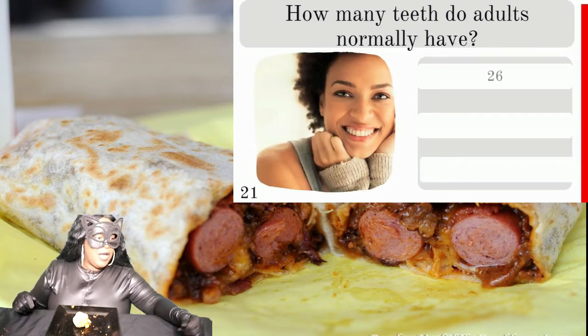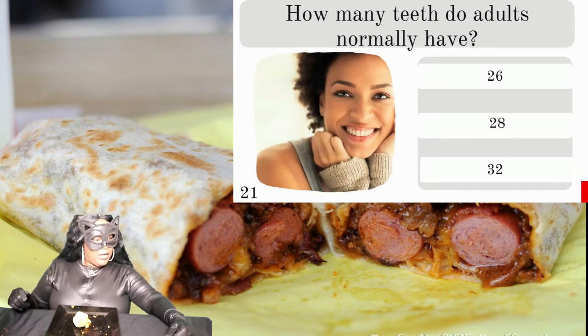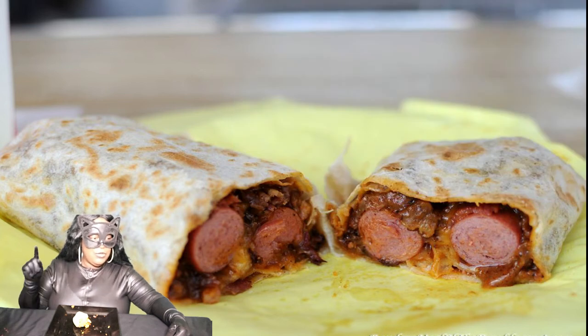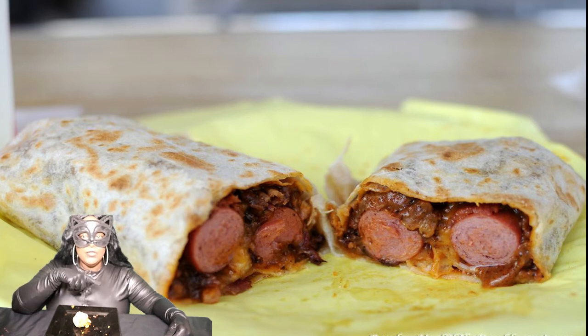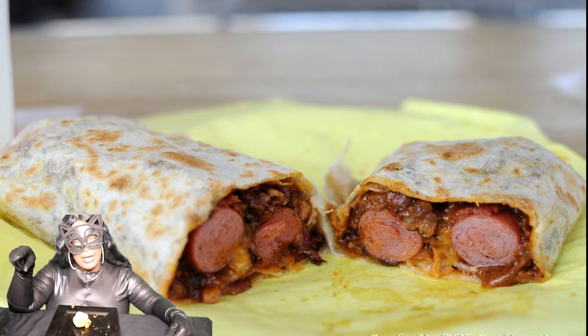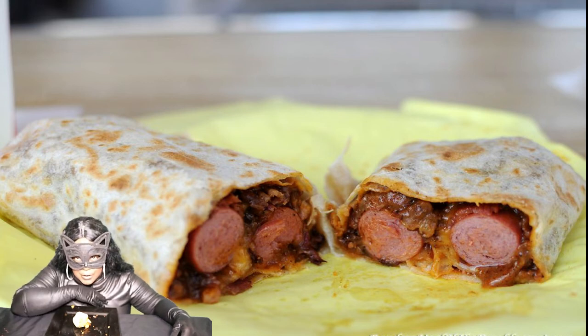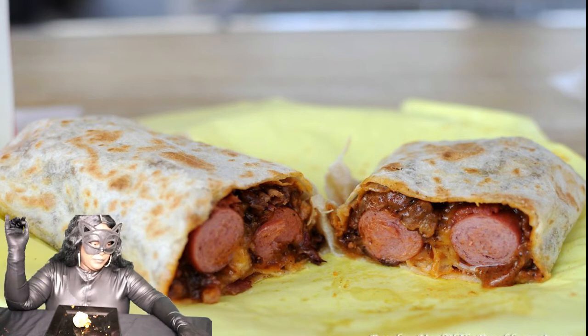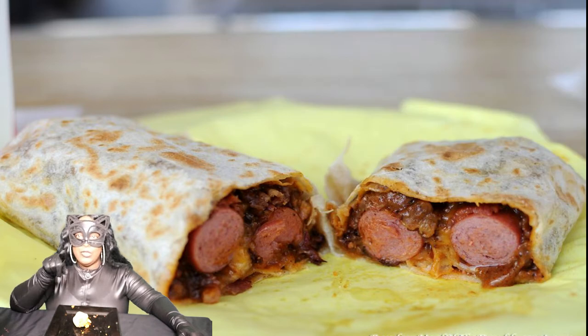Next question. How many teeth do adults normally have? This one should be easy. Okay, 26, 28, or 32? I'm going to say 32. What do you say? Okay, correct answer is 32. What did you get?